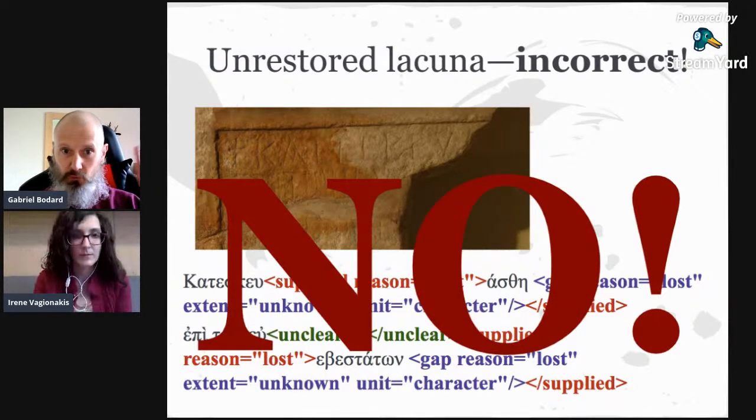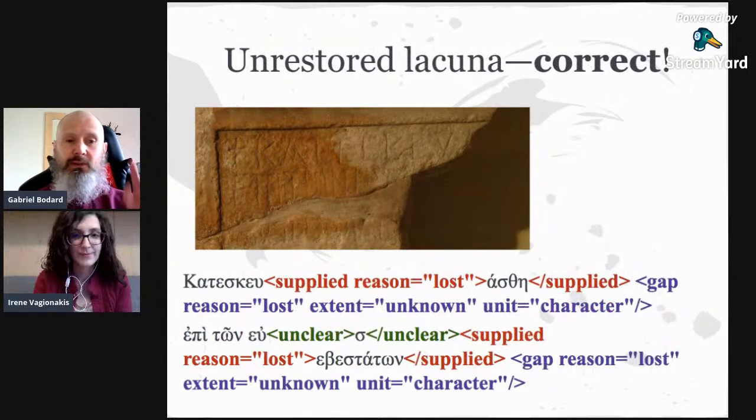No. Okay, stop. No. What we do want to do is exactly what we said before. The supplied is one XML tag. The gap is a separate XML tag because they are making a semantic statement. They're saying that these characters, as there, were on this stone but have been lost, but we can restore them. And the gap is saying there are letters, there would have been letters on the stone here, but they are lost and we are not going to attempt to restore them. Okay, both of those statements are true, and in combination they are true. To say that there used to be a gap on this stone, but it is lost and we are restoring it, makes no sense, right? So you can't put the gap inside the supplied tag.